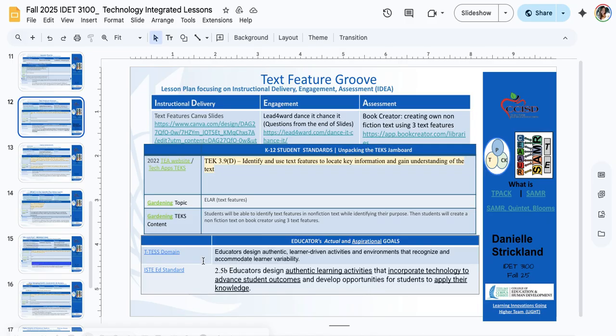I really enjoyed the Book Creator idea. I think this is great. In my placement right now, I have a lot of GT students, which I think would love this. It would be very enjoyable for them, but I feel like all the other students in my class would also really enjoy this and think it's really fun because they're creating their own books. That's amazing. I think that is such a great idea. I'm so glad I got to explore that through this class and with my lesson.